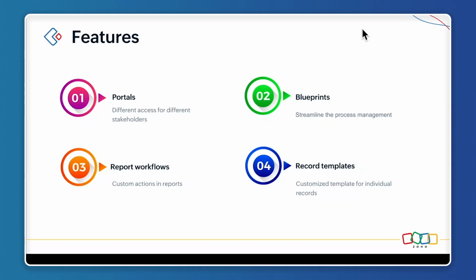And then we have made use of the report workflow to create a few custom actions in the report, since we have a lot of through and through communication between multiple modules. And at the end, we have also attached a record template to customize the individual record that you have inside your application. So these are the few features that we have incorporated.